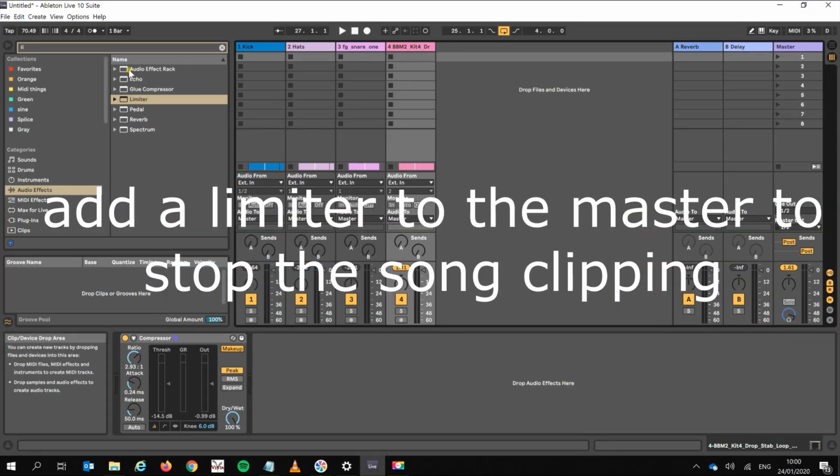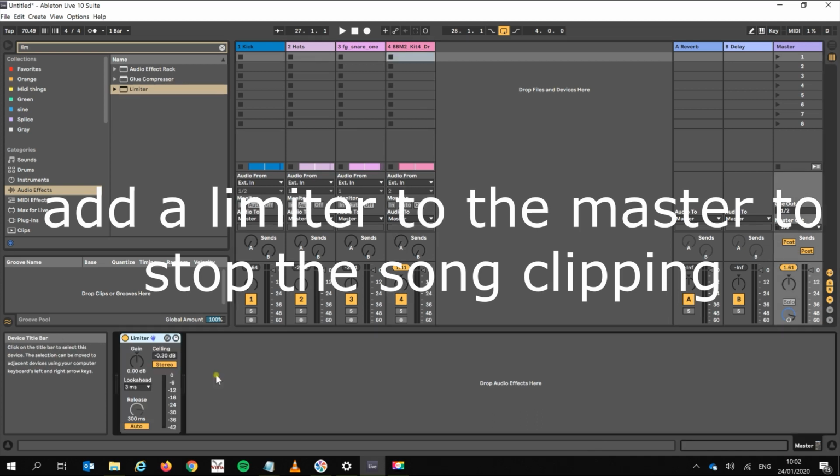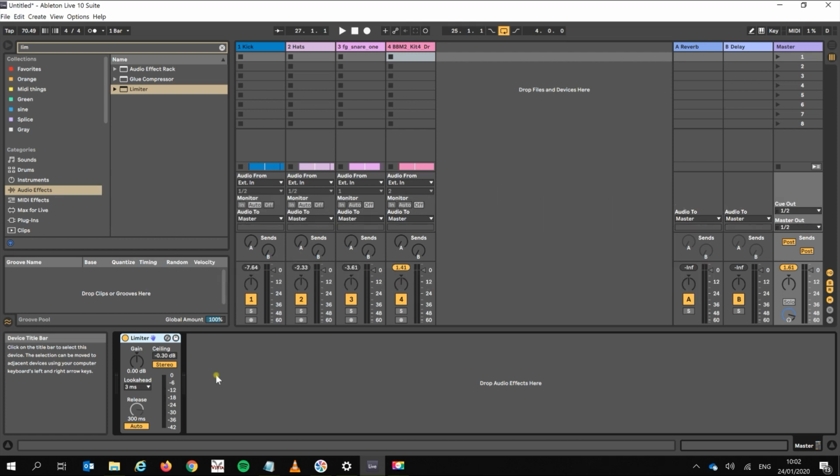And now this is where limiting is really important. Individually, your volume is fine, but when you add volume on top of volume on top of volume, you clip. You can see now that the level doesn't go above 0. In Ableton, the limiter defaults to a 0 on the gain. Okay, you could reduce it, increase it as you wish, but just the default is fine.